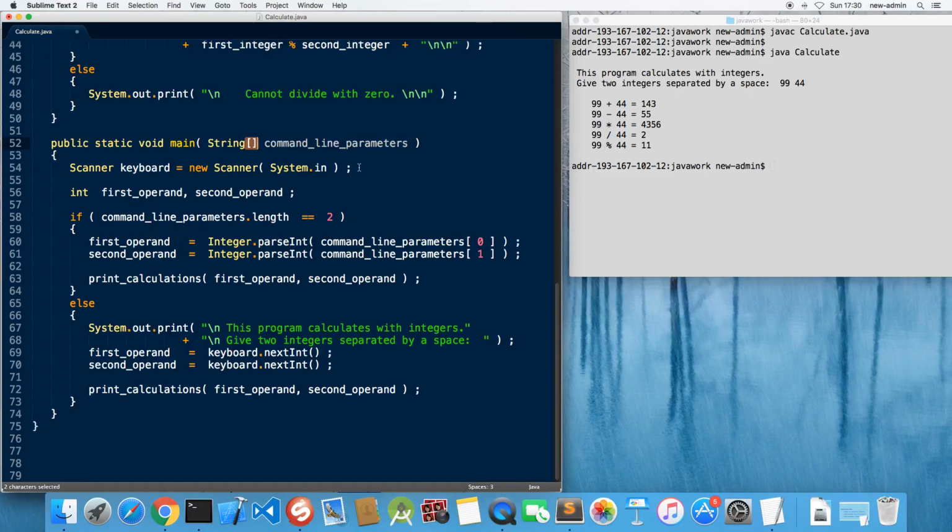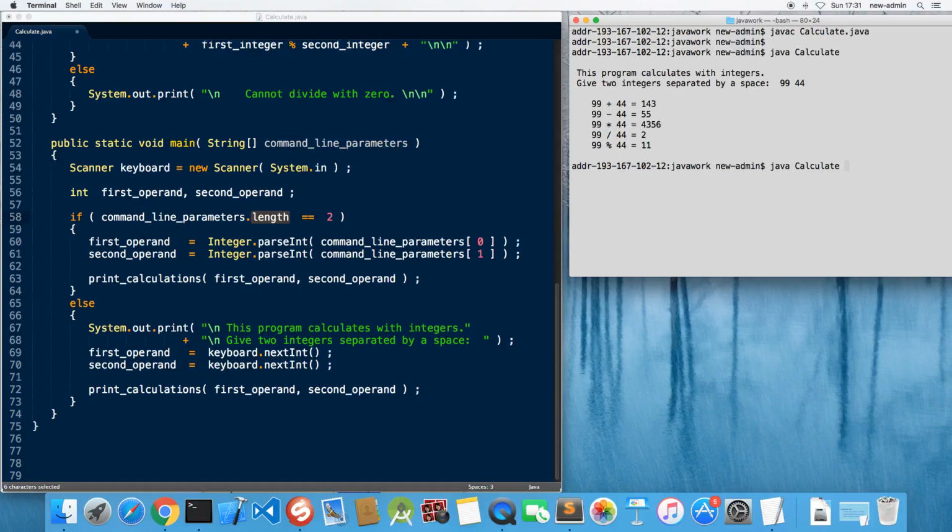And here we test that if the length of this array is 2, then it means that the user gave the command line parameters. So I can execute this program also like this, that I write Java calculate, and on the command line I give values which to use.